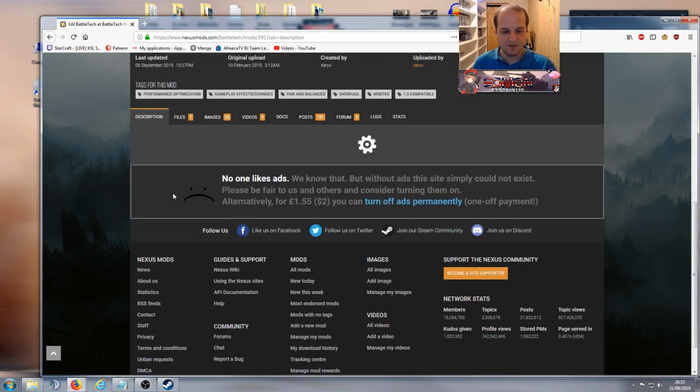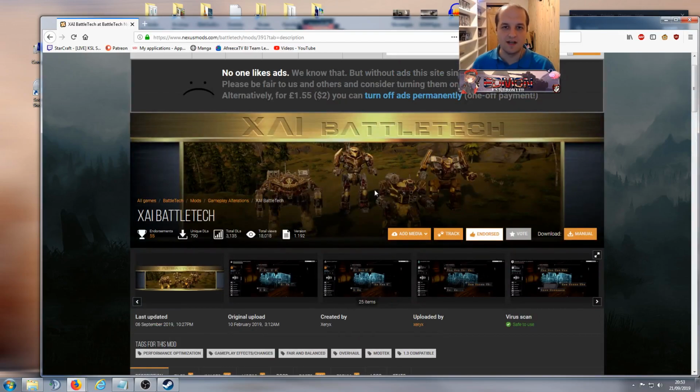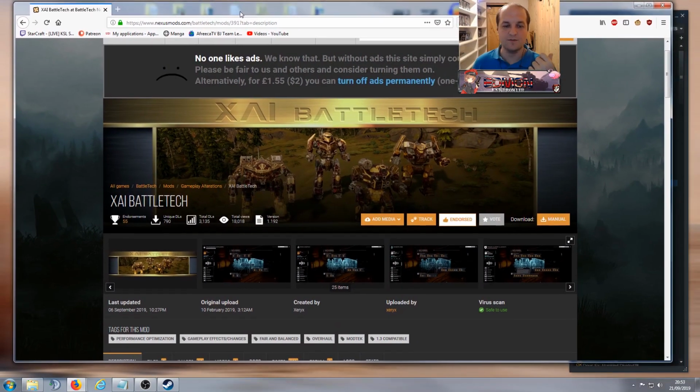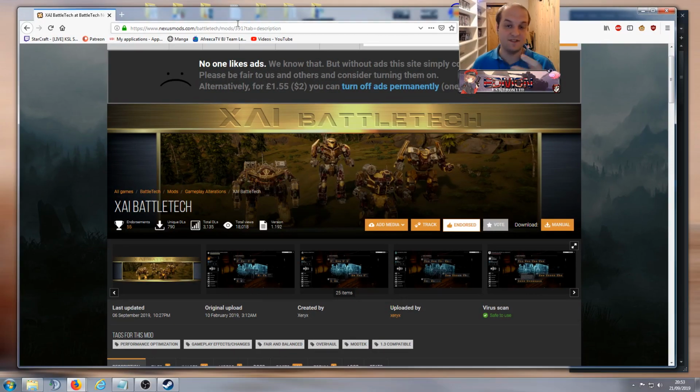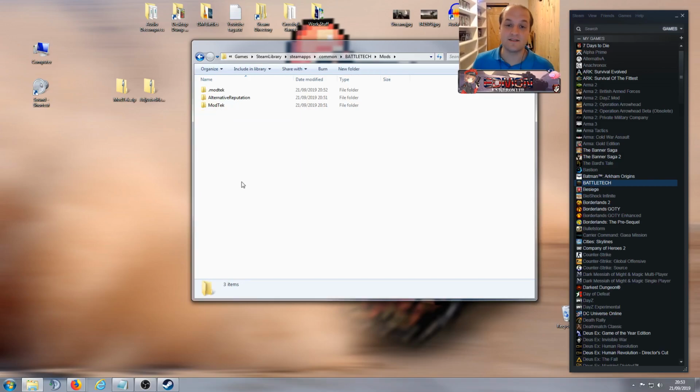And in the description, there is also a number of mods that you can install. So you'd install all of these first, and then you drop Xi over the top, because it may or may not make changes to all the other mods to get them to fit in with Xi. And that will be true for XLRP and any other kind of mod that uses this method for installation. And that's it. It's as simple as that.